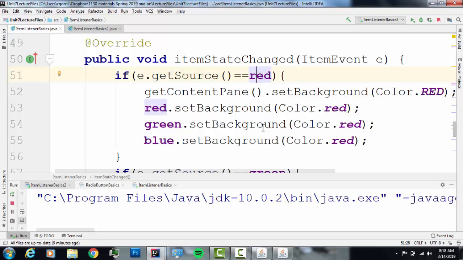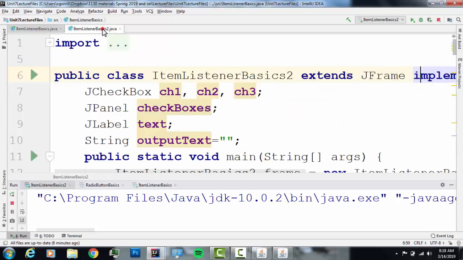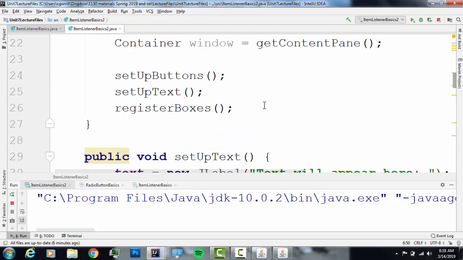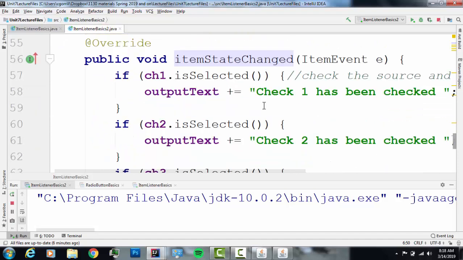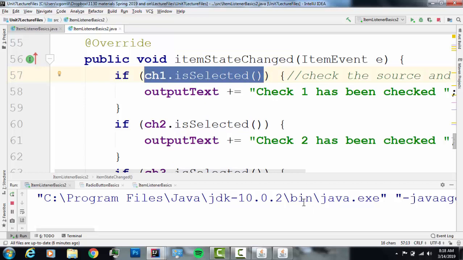Now, ItemListener, as I said, is a little bit more complex than ActionListener. This one's kind of behaving just like an ActionListener. You might say, well, this doesn't look any different than the way a button behaves. All we're doing is checking to see when that happened and which one did it. And we did that with buttons. Well, let's take a look at something else. ItemListener has multiple states, and we're going to check in this one how isSelected works.